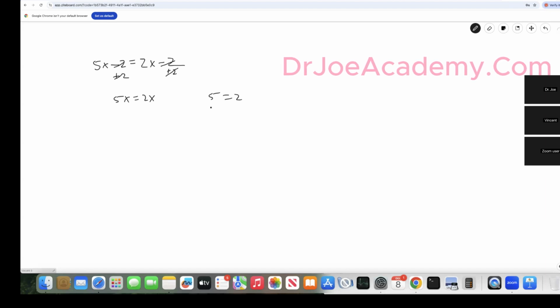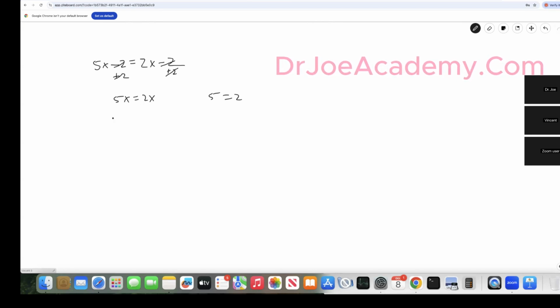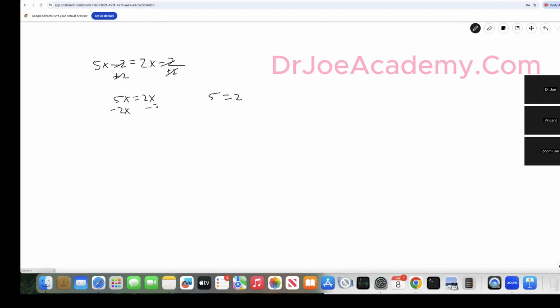Yeah. But there is one answer here if it's 5x equals 2x, and that is if x equals what? X equals 1. If x equals 1, then that's not a solution because that's 5 equals 2, right? Right. 5 can't be equal to 2, but what x makes 5x equal to 2x? Hmm. So we could subtract 2x from both sides, right? Yeah. And then what is the right hand side going to be?